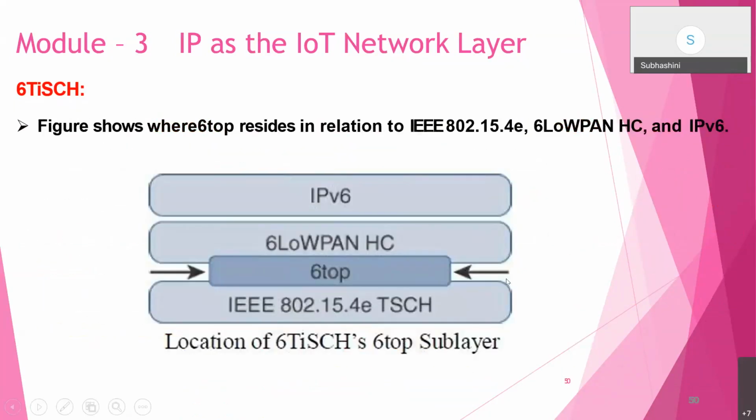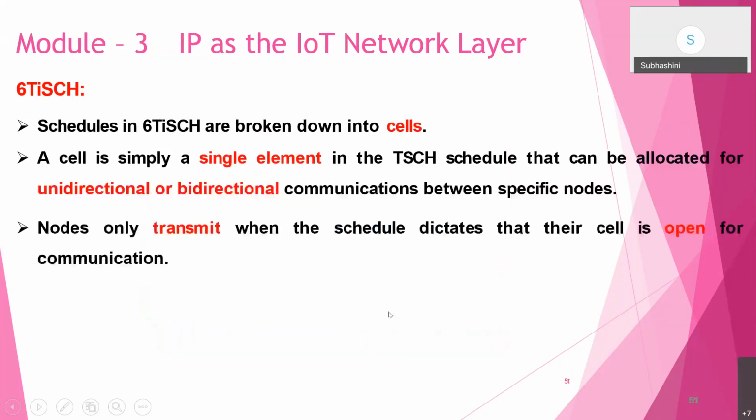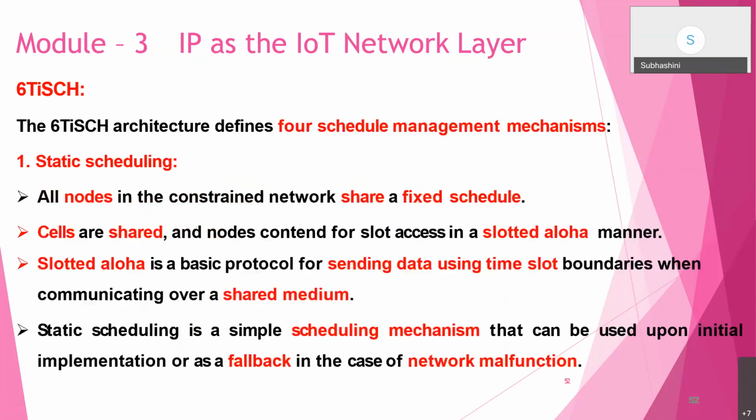And now coming to it, please observe the TiSCH structure. The top location shows the 6top sublayer structure. You have the IPv6 network layer here. Please observe that 6LoWPAN header compression is here, and between 6LoWPAN and 6TiSCH, you have the 6top layer. So 6top is an additional layer used in 6TiSCH. What does it do? It resides between 6LoWPAN's header compression and the 6TiSCH data link layer. And you can see there are 4 types of management techniques in the case of 6TiSCH. One is static scheduling, wherein you don't have dynamic changes to be done. Once you fix the slot, you will have to make sure you perform the task within the scheduled time.